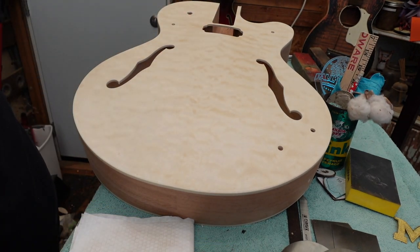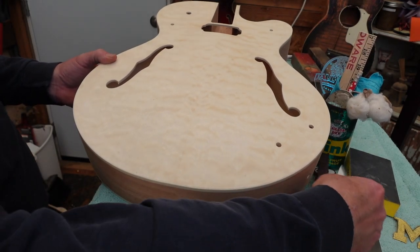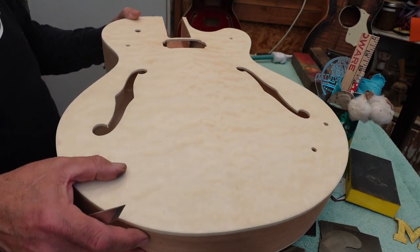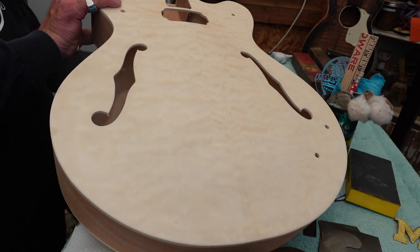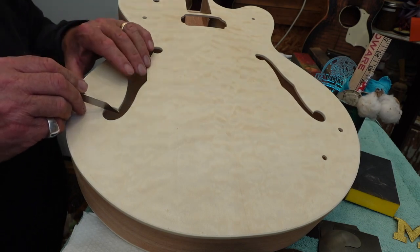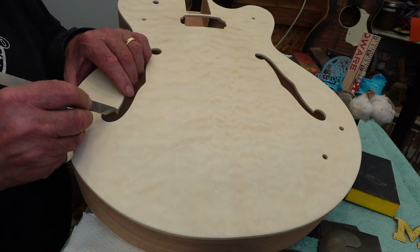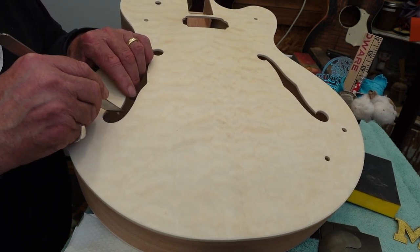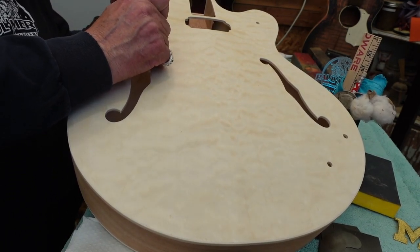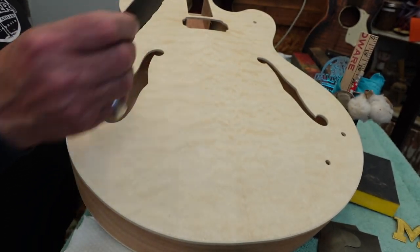Now, you also want to check where the F holes are and make sure everything is clean there. And that's where this violin maker's knife comes in. Let me see if I can get this up here where you can see it without making everything crash. There's a little bit of a tailing of a binding right there on the end. That F hole. So these are sharp, work away from you. You can just come in like so and touch that off. Go around to everywhere where there's a potential issue like that and scrape everything off. And again, run over with the sandpaper.